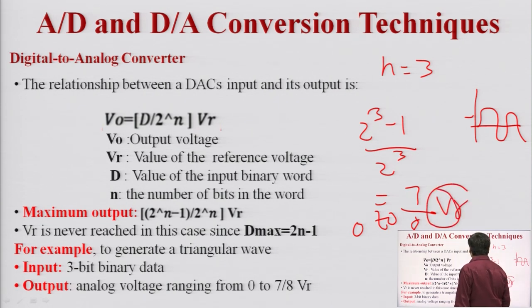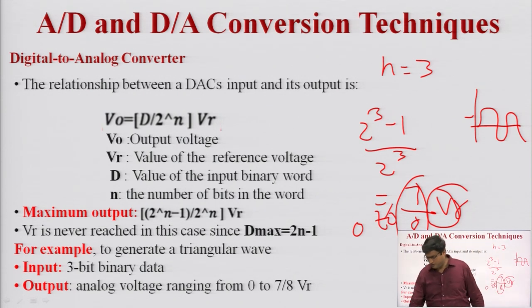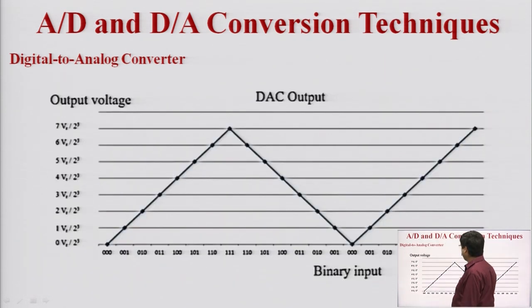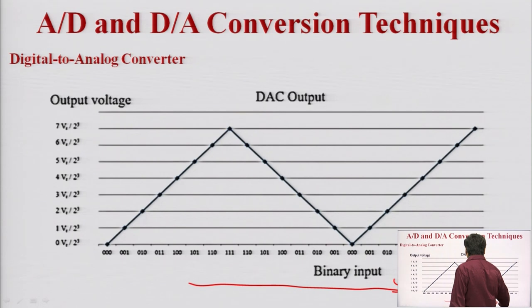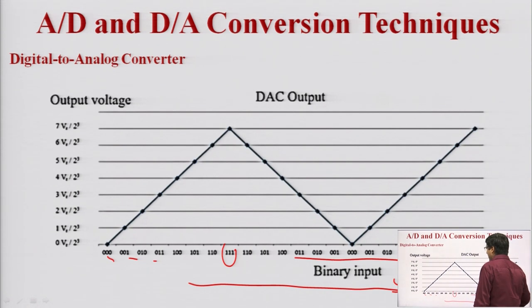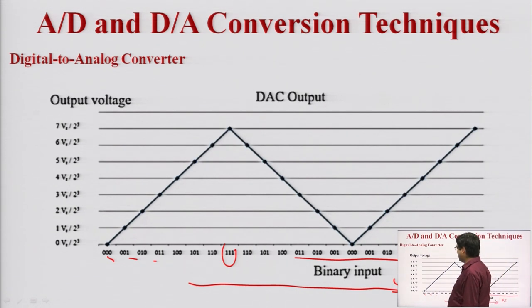By putting in the reference voltage, you can get the actual voltage that has to be converted. Here are the various values. We have a binary input, and according to the binary input you are provided n. Here n is 0, 1, 2, 3, 4, 5, 6, 7, 8, 9, 10. This is the value of n. In the previous example, we took n equal to 3, and for 3 we have this value.